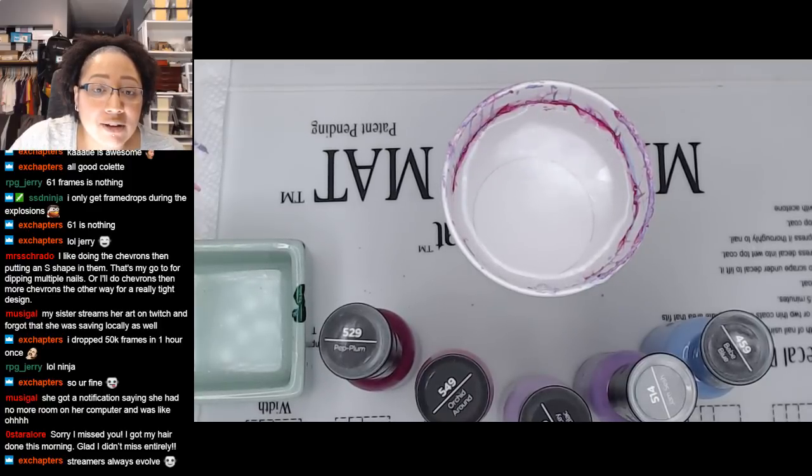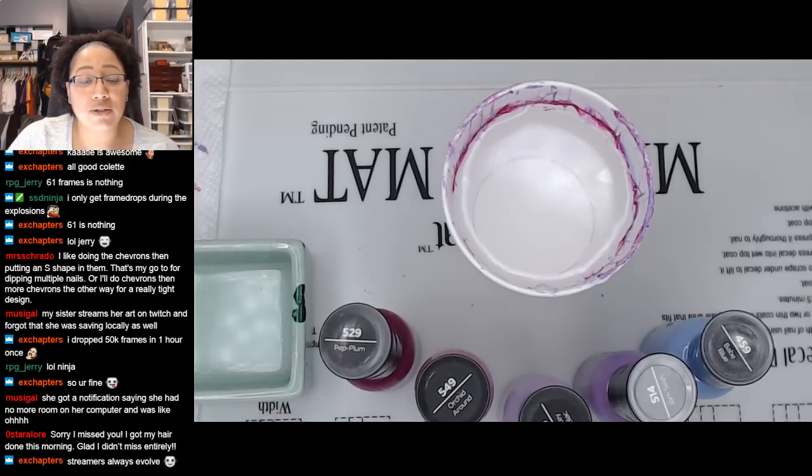I like doing the chevrons, then putting an S shape in them. That's my go-to for dipping multiple nails. I do like that too, because it's also better for shorter nails. When you draw the chevrons in there, it gets you thinner lines of polish than you might initially get from the bullseye. And with smaller nails, that's the key to getting a more complex design.